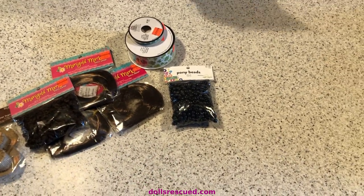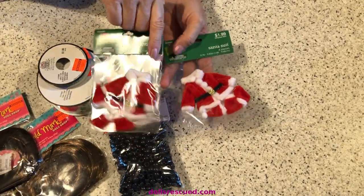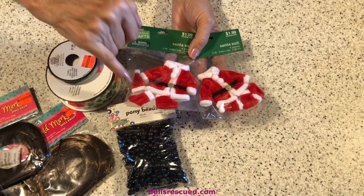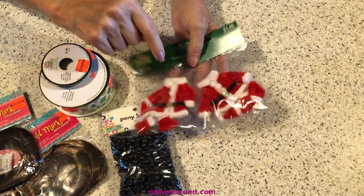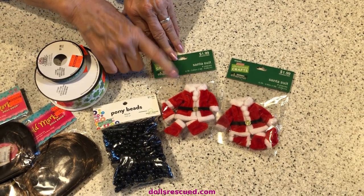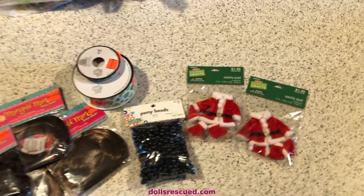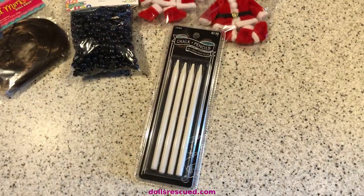Oh. These are so cute. These were 40% off. And at the end of this video, we're going to take one of these out and see if it'll fit my Middie Blythe. Now, I know the hat won't, but how cute would that hat be made into a hair clip for a Middie Blythe? I won't make the hair clip today, but I do want to try that on. I bought two because they were, what, $1.23 in the end, I think. And I told Darren, I got one, and I said, I'm going to kick myself if I don't get more of those. Well, you can't buy them all because it might fit, but I did get two. Oh, and I got some chalk for doing face-ups.